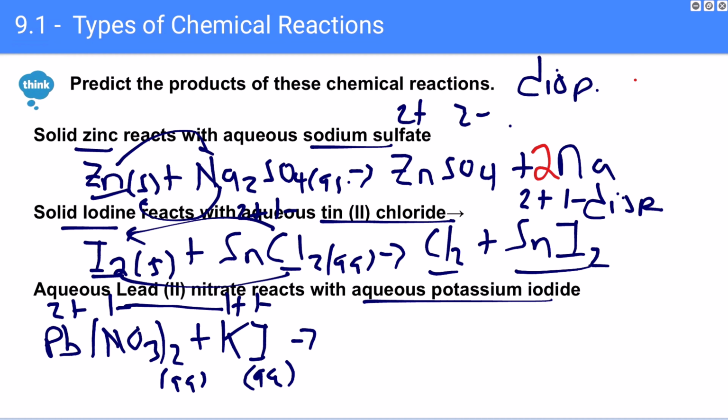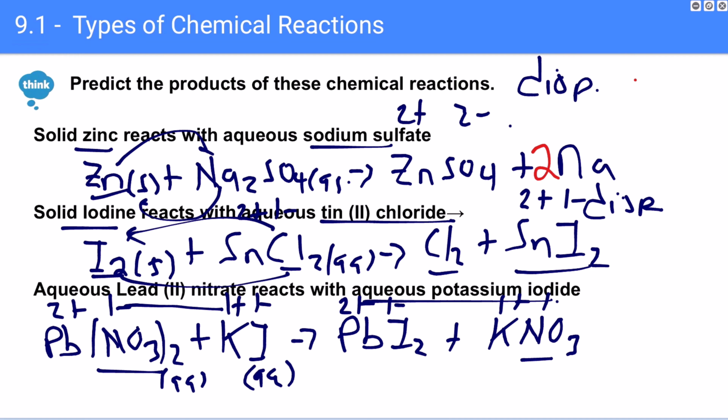So we have 2 compounds that are here. 2 compounds, you're just going to switch out whatever's negatively charged. So Pb is now bonded to iodine, and potassium is now bonded with nitrate. We check our charges. Okay. And then we go back and we balance. We have 2 nitrates on the left, 1 on the right, 2 goes in front. 2 potassiums, 2 goes in front, and the iodines are now balanced as well.